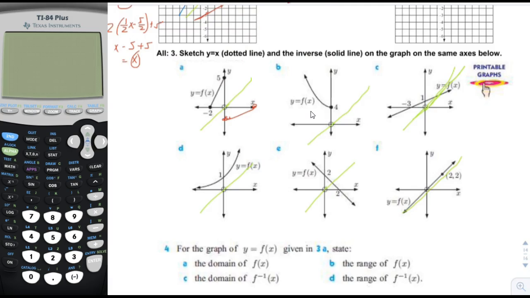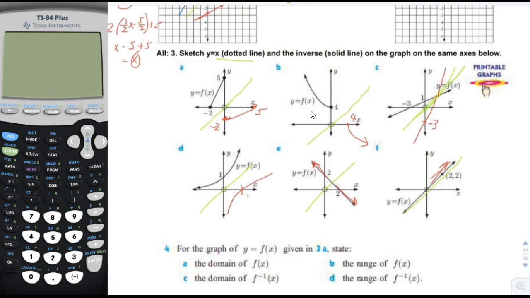This would be at y equals -2. This would be at x equals 5, for example. Now this one would be at x equals 4, and then it would curve off like that, just like a reflection. This one would kind of be like that, and this would be at point -3. Okay, this one would be like that, and that would be at 1, for example. Okay, the reflection of this line is the same line, right? It's already a reflection of itself. Same with this one. Already a reflection of itself. Okay, so I didn't use a dotted line. I used a green line for y equals x.